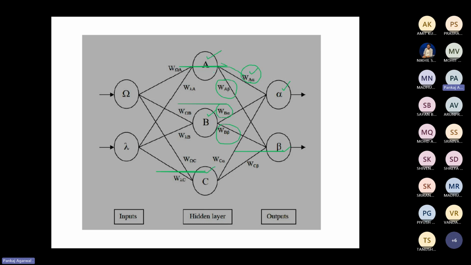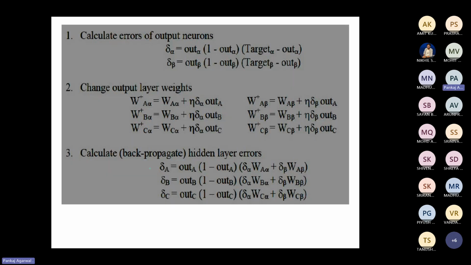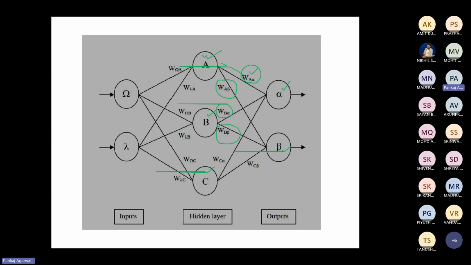You getting my point? Now, if I have to calculate A, for example, how would this formula work? The formula would work for the error at A. These four terms would be used. In a very simple way, using logical interpretation: output at A, what was the output at A, multiplied by 1 minus the output? From where would this term come? I told you that I will explain everything with examples, but right now I just wanted to cover the concept. Therefore, I have fitted this in terms of examples.